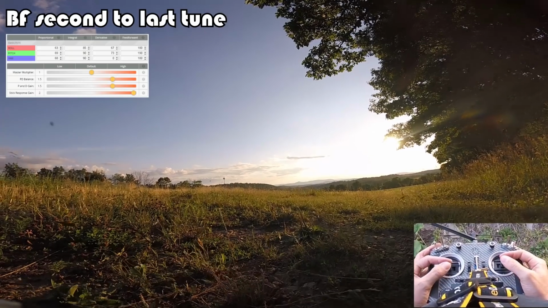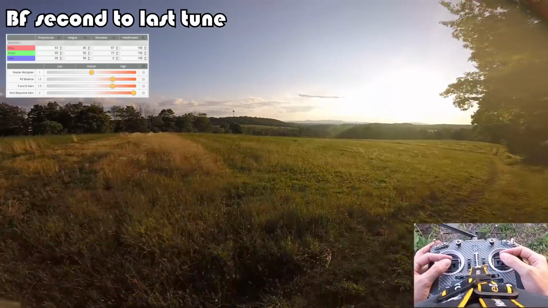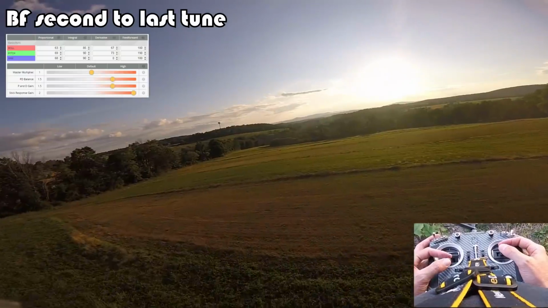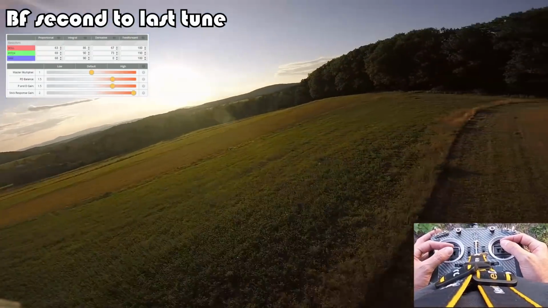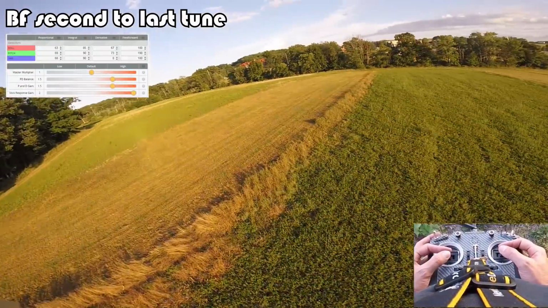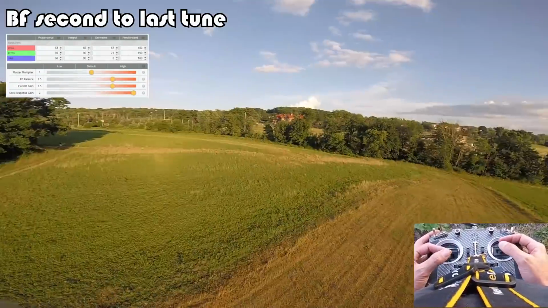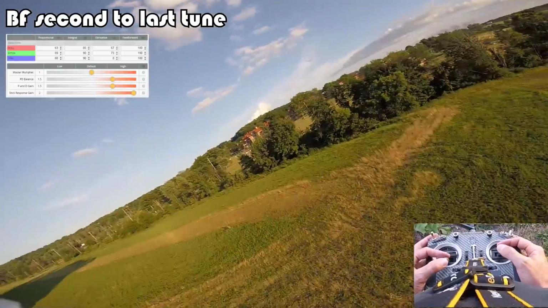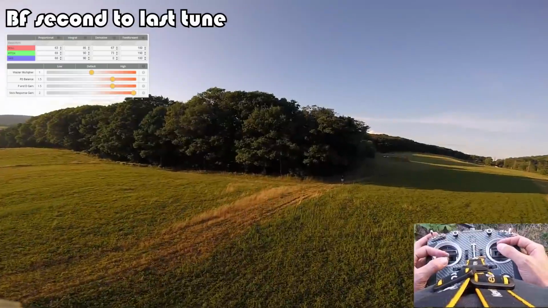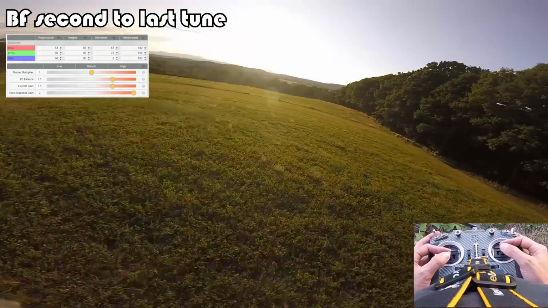Engines on. That's a good locked flip roll there. It's pretty dang good.